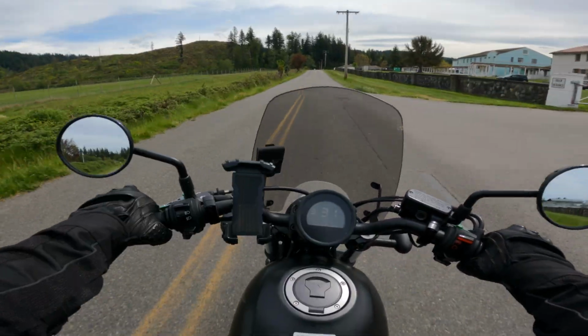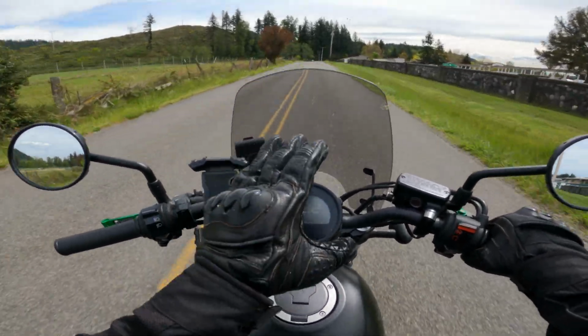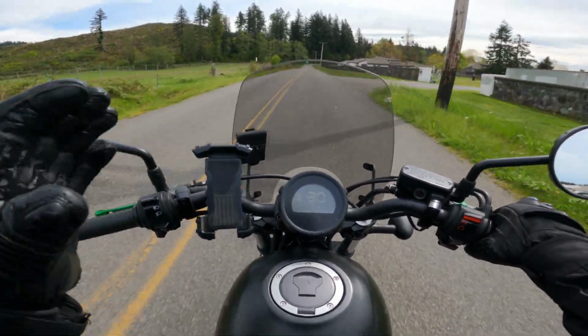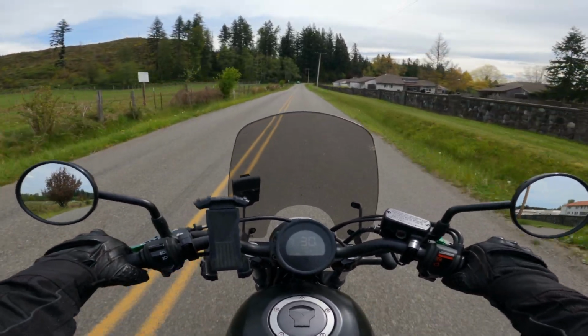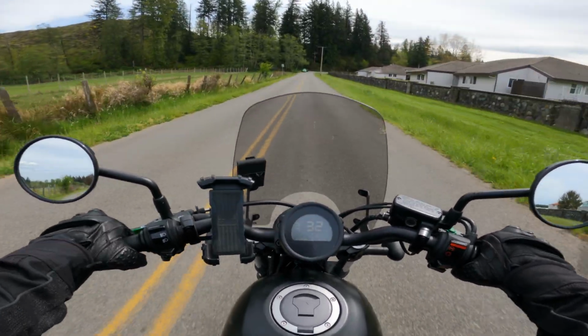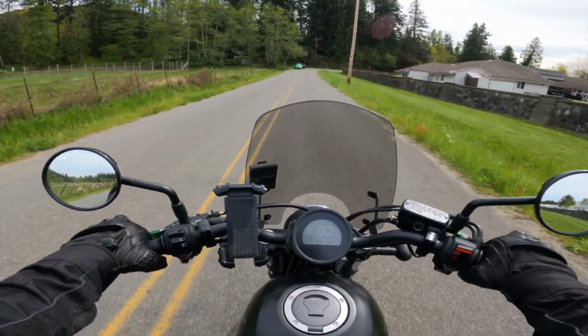A little bit in the longer term, though, I really want to get some new lighting for this bike. I think that the front headlight works great. It's super bright. The brights are extremely bright. I've had friends of mine who have been riding behind me tell me to turn the brights off when we're riding because they say it's too bright. It blinds them, so that's good, right?